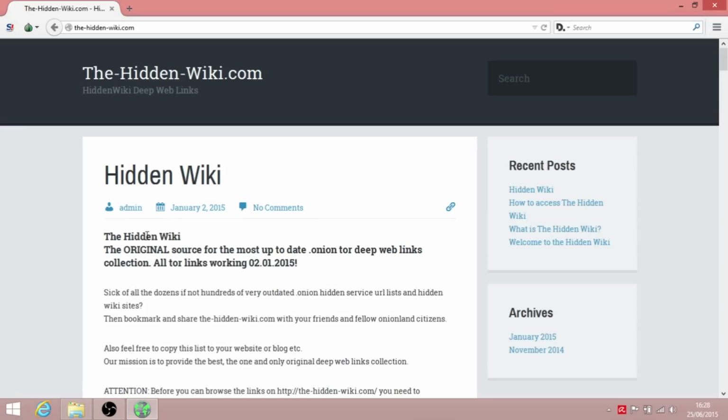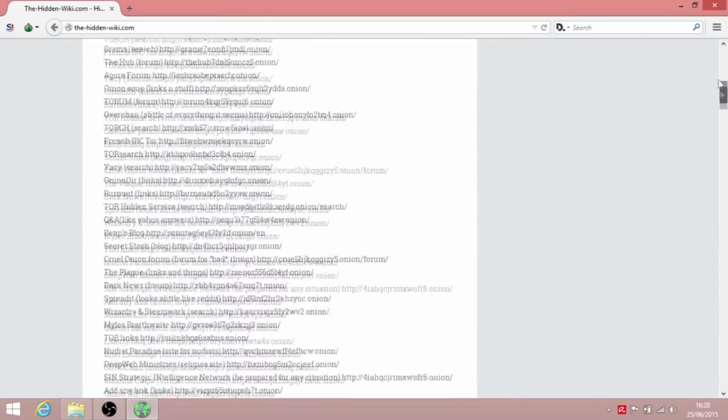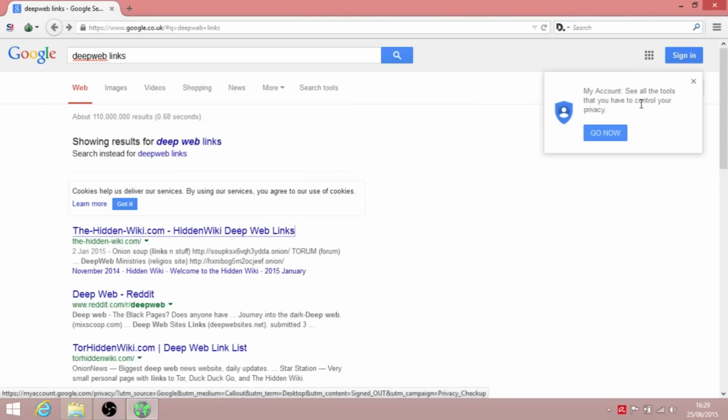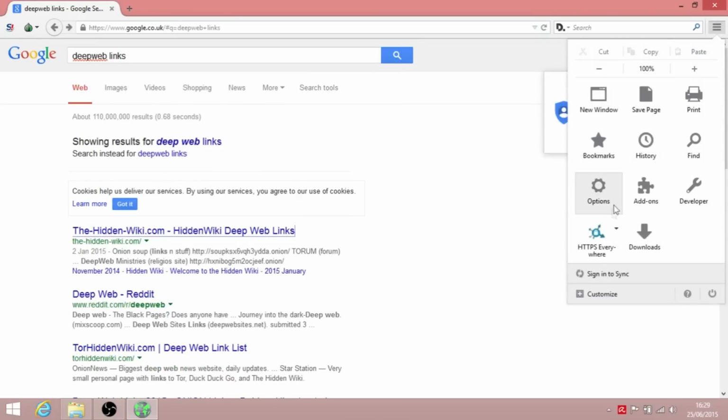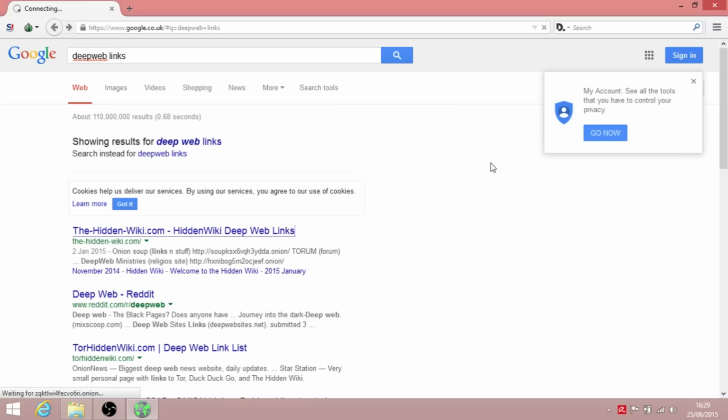Now this wiki one here is actually on the ClearNet. ClearNet meaning that it's not running through the Tor network, it's not the Tor network's page. I'm just going to let that load up. Do you know what, this isn't the actual one, this is a slightly different one. Let me just get out of there. That's not the one I wanted. I'll tell you what, if you Google it up, it will come up with the hidden wiki, but I'm actually going to use the Tor network's one, so the hidden wiki. And we'll just load this up a second.